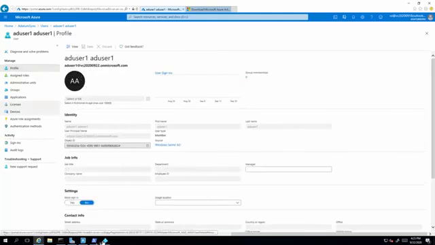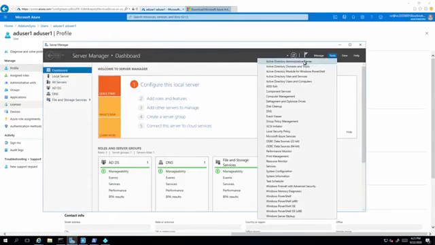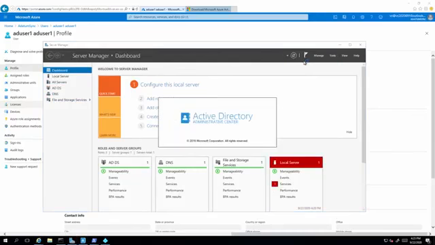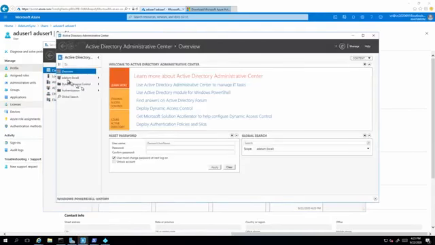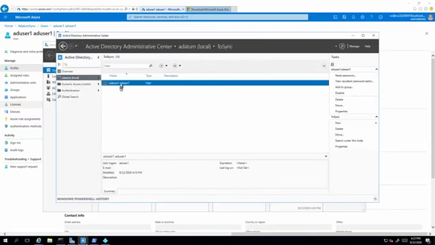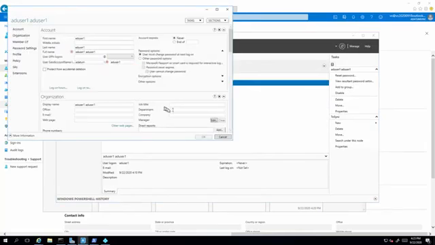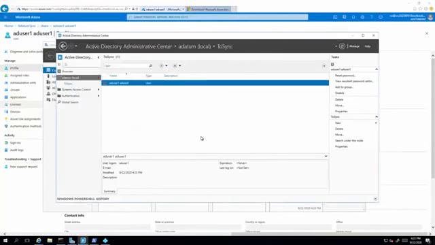Because the source of authority lives within the on-prem AD, we're going to make changes here. I've just added the department attribute.